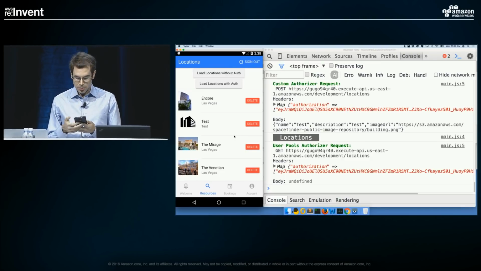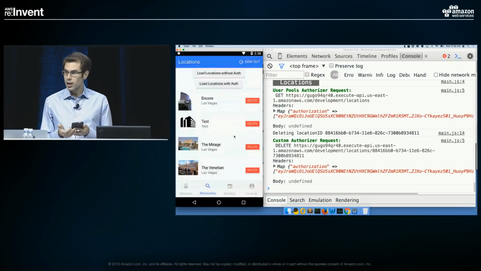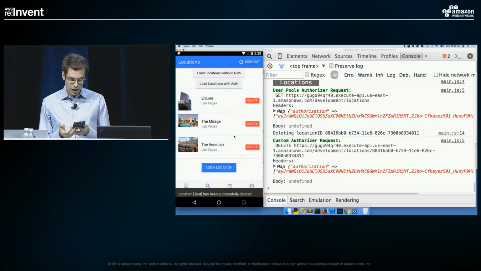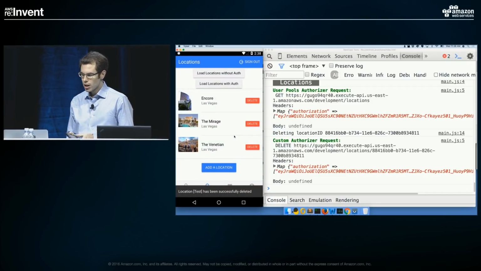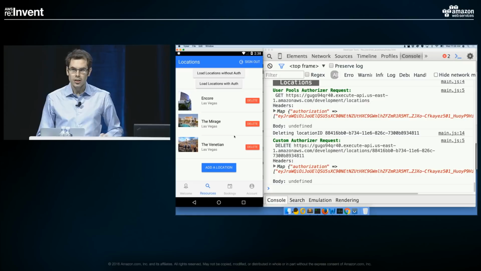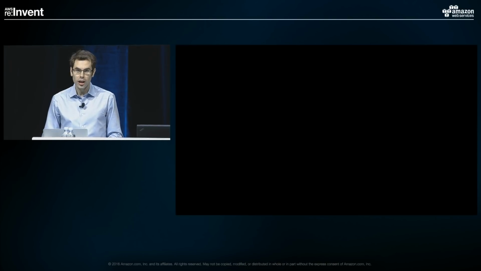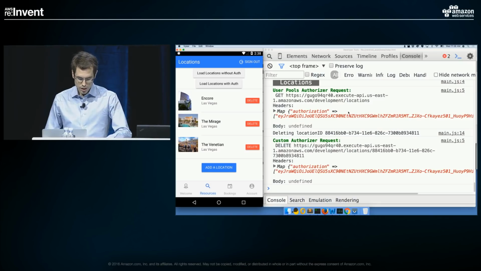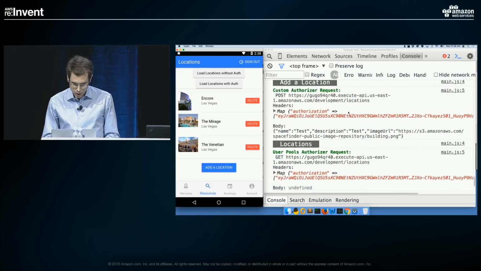We also are using custom authorizers for our delete locations. So just the same, I can now do a delete request and it's successful. To show you how you can test this easily in the API Gateway console, I'll cut over and you can see this at work.